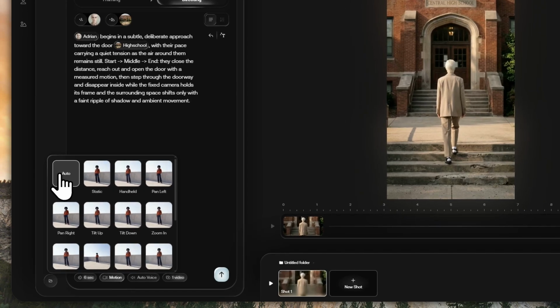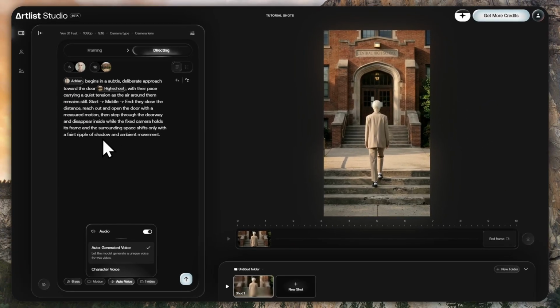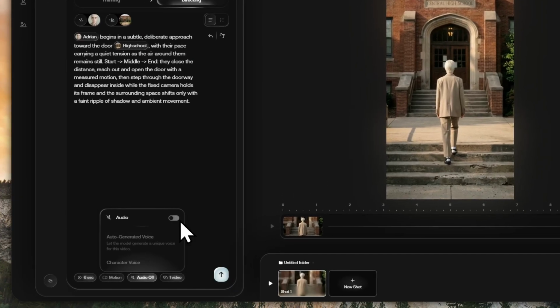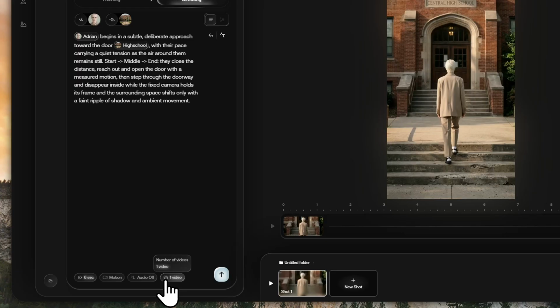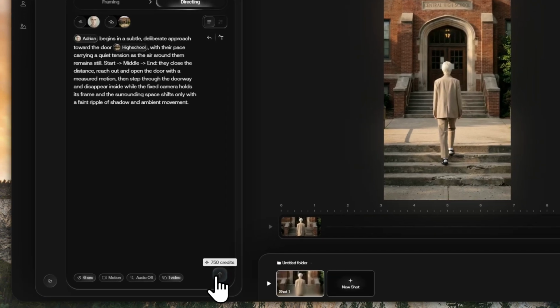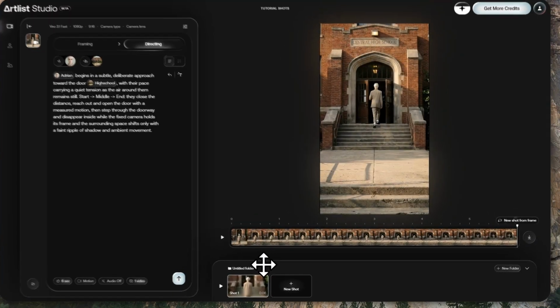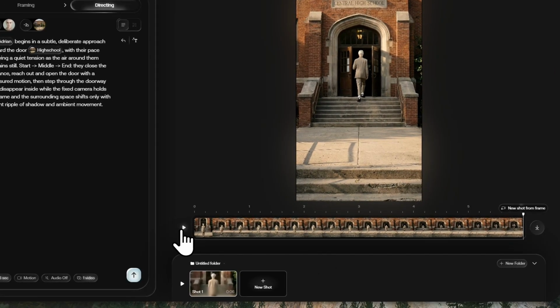And then we have the motion. For this one, I'm just gonna leave this at auto, and then auto voice right here. This doesn't really include a voice, no dialogue in here, so I can just go for disabling that, which would be fine for this case. And the number of videos, I'm just gonna go for 1. Now this is gonna cost 750 credits with our settings optimized. Now we can click on generate or send by clicking here, and we will now be spending 750 credits. Alright, so now here is the result, and I think we have a pretty decent one.